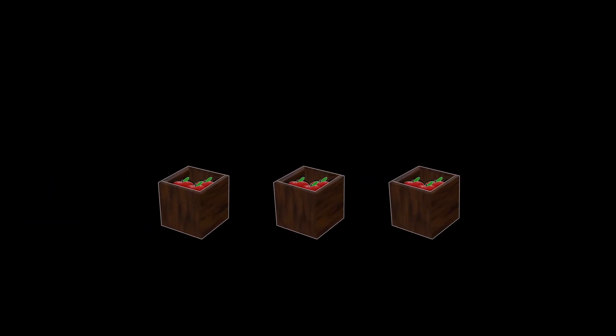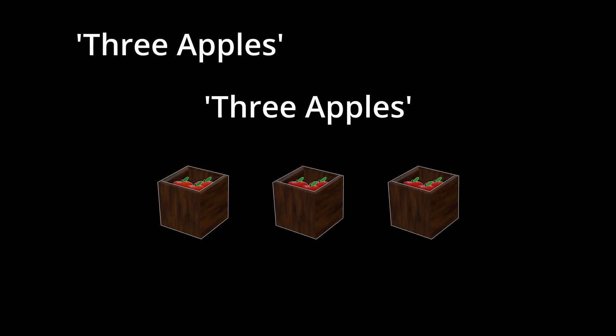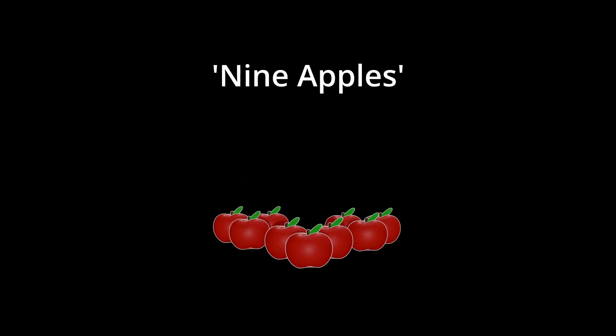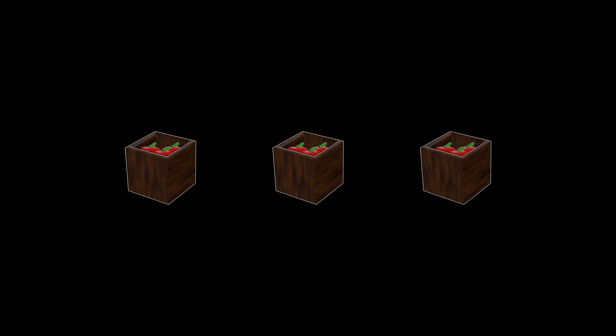At this point I think I can say that I have some idea of how many apples I have, but what can I do with this information? Let's start by looking at these boxes. Each of these boxes has three apples in it, so by counting up the apples I can see that I have three apples and three apples and three apples, which is nine apples. This is a lot more convenient to talk about, but I can't help but feel like going straight to nine apples loses some information. After all, I could have nine apples without any boxes being involved. I feel like it would be good to have a way to describe what I have here taking the boxes into account.